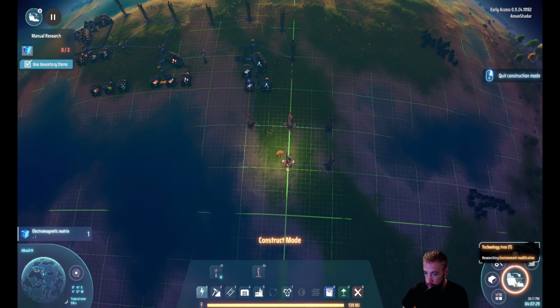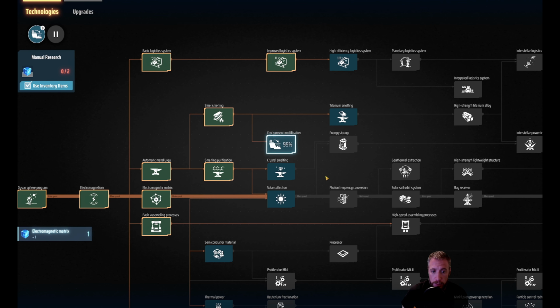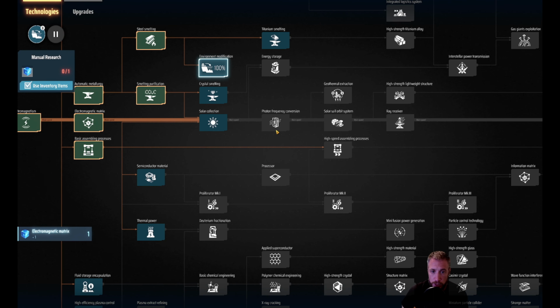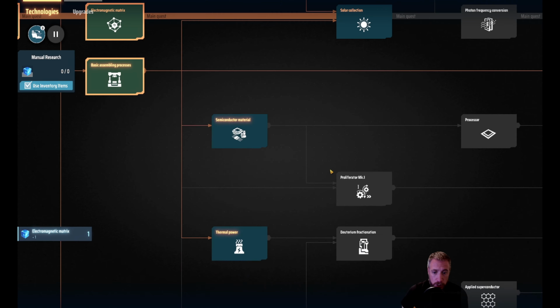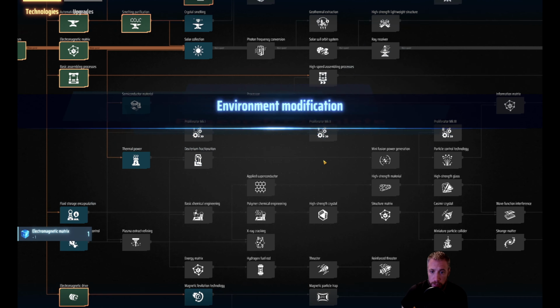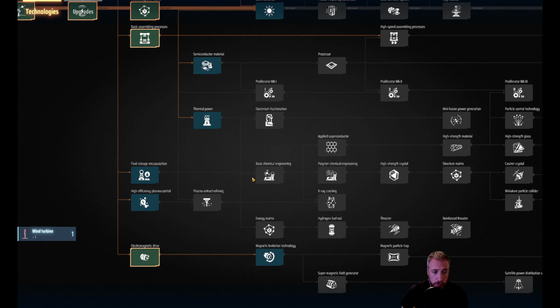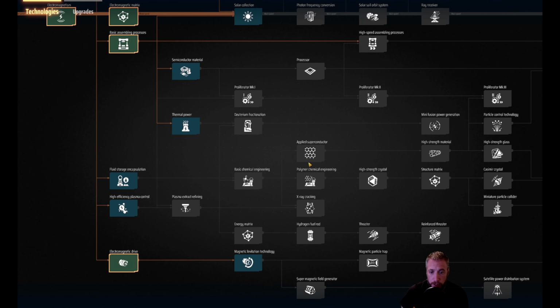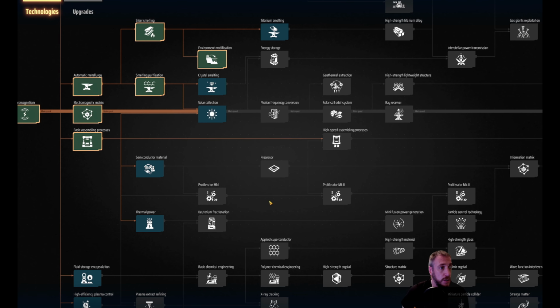What is the science thing? Two of the solar panels should fit right in between those, just right. I'm not sure what gives me solar panels. Oh look, I get environmental modification. I've got to make concrete. I'll figure that out in a minute. Where are the solar panels? Is there a search thing?